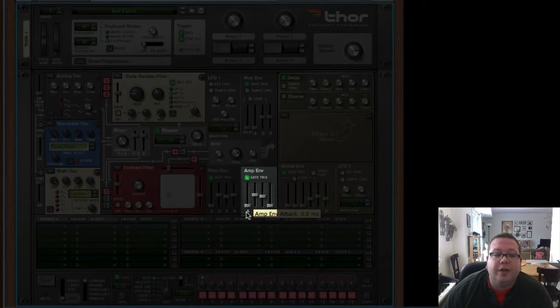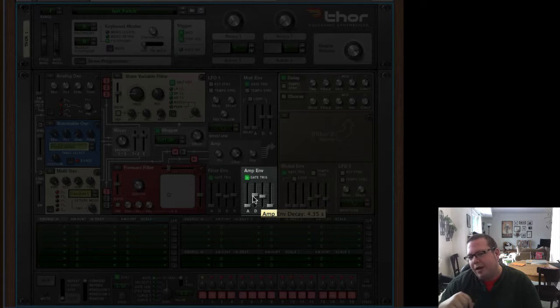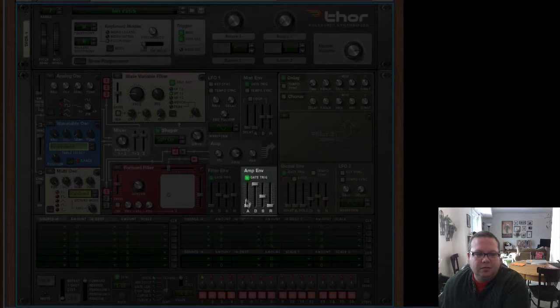Okay? So then there is the initial decay. So after you attack, there's always an initial decay, and you can set sort of how much of a decay you're going to get. So if I set the decay, we have the decay set there. If I set it really high, it's going to take a long time. Notice that if I set the decay really low, you're not going to get much sound. Okay. Now, sustain means how long that note is going to sustain after you've reached that volume level. Okay? So decay and sustain are related.